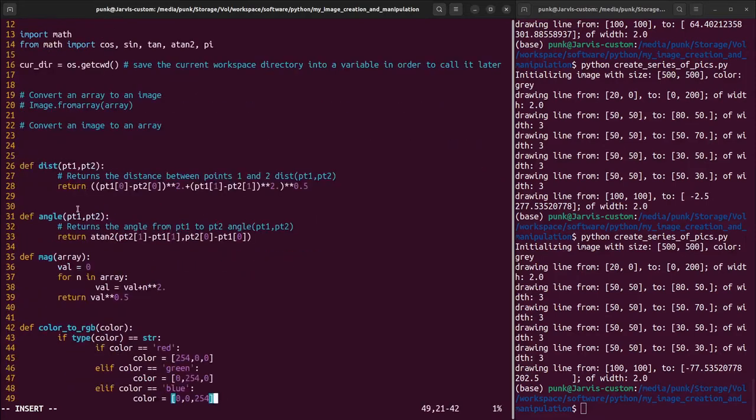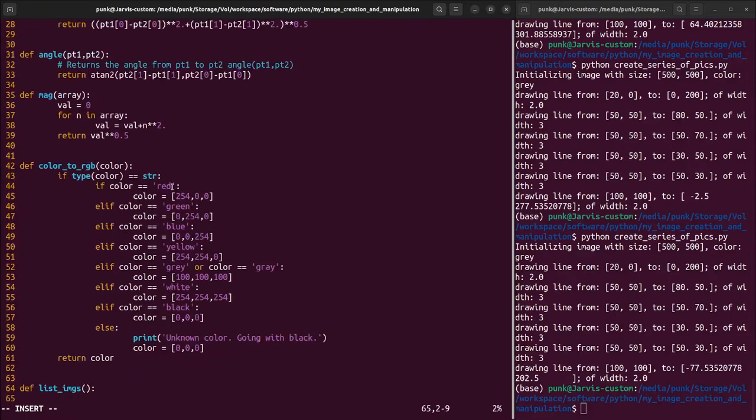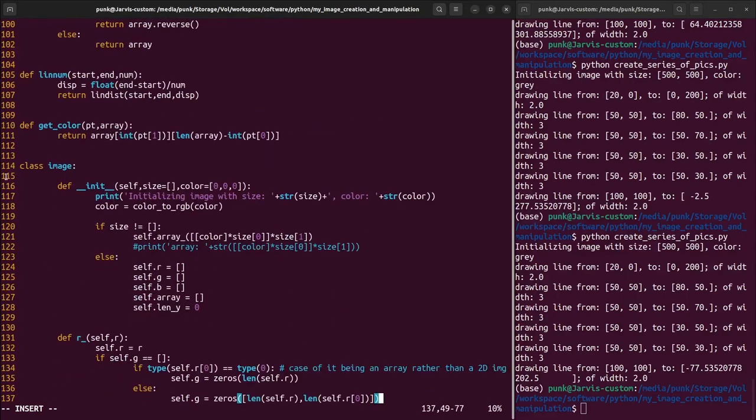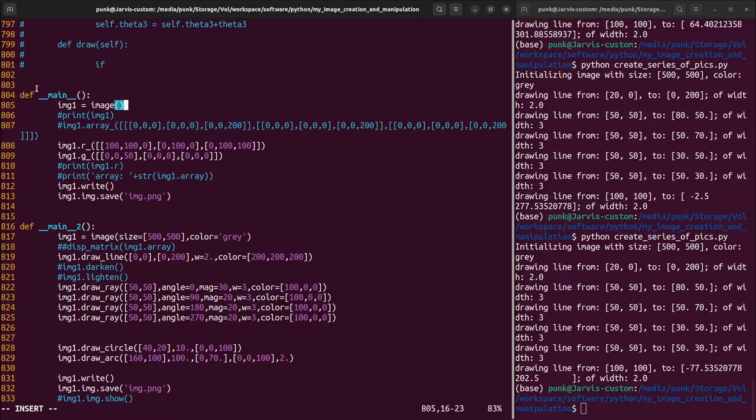So then I define a couple of functions that I'm going to be using later. For example, to measure the distance between two points, to get the angle from point one to point two, and to change a string of colors to the corresponding list with an RGB value, things like that. And then the next main thing is I create my own image, and this is a class called Image, and it just allows me to create and edit my own images. So I've got a lot of methods in here, but if I scroll down, here is where I actually call it up. A common thing to do in Python is to have a main function. So I've got def, to define my function, underscore underscore main underscore underscore, with no inputs. And this just allows me to run this section of code just by calling up main.